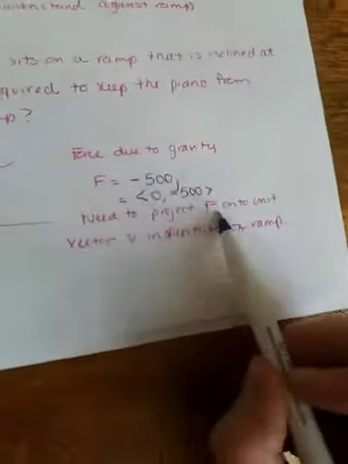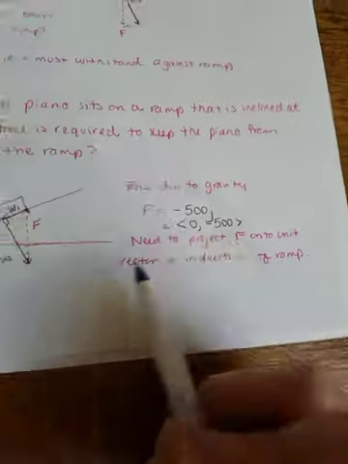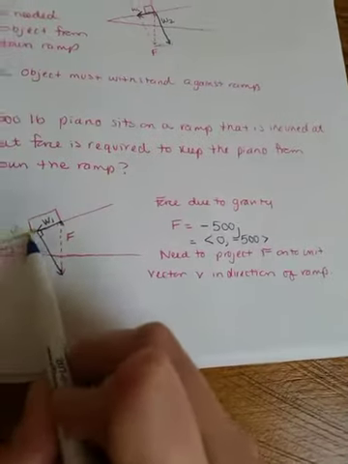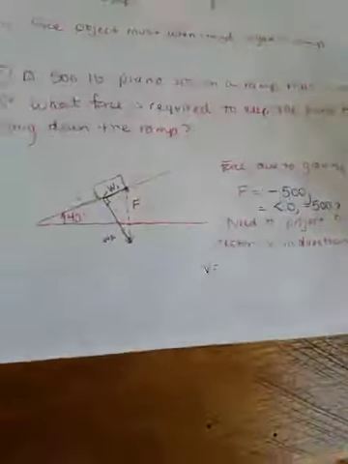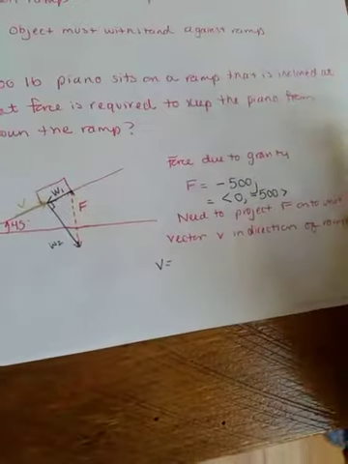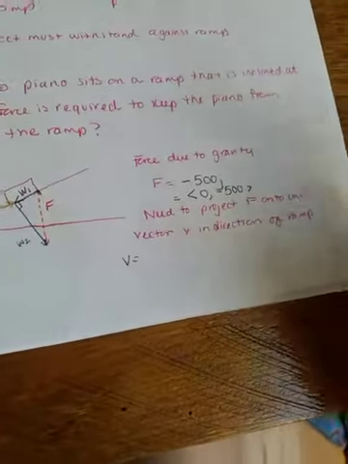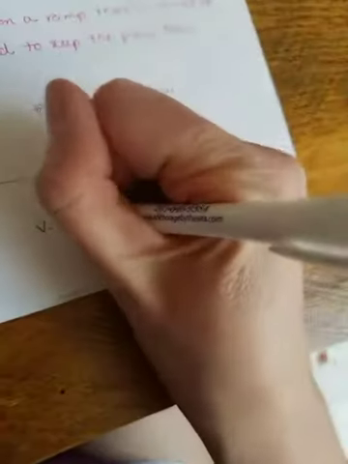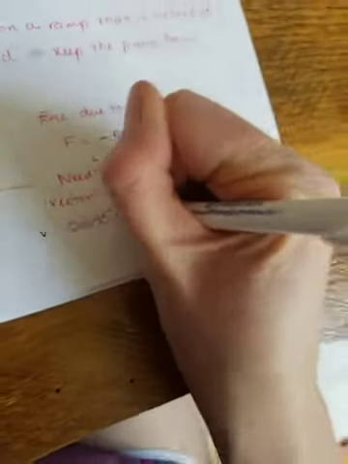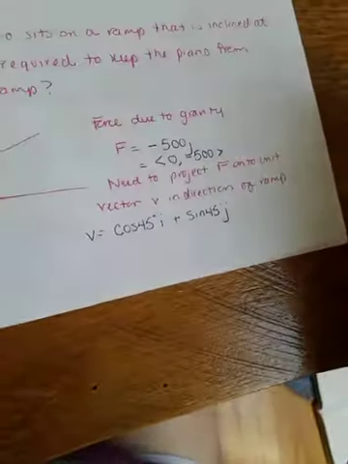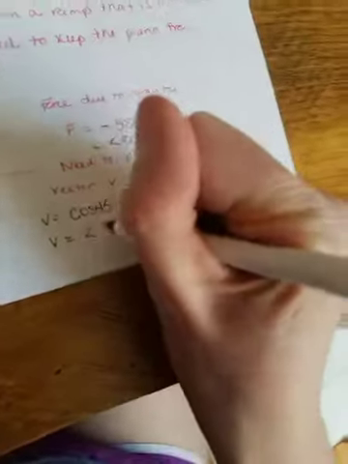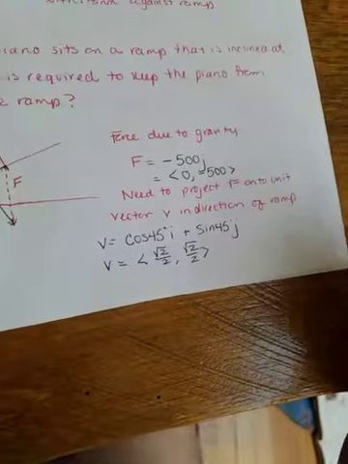So what we need to do is project that vector F onto unit vector V in the direction of the ramp to say, hey, what force do you have to apply to keep this thing from rolling down the ramp? So to begin, we need to figure out, well, what is vector V? If you go back to last section, remember we said it's a unit vector. And so the angle there is 45 degrees. So really we're looking at the cosine of 45 degrees I plus the sine of 45 degrees J. Another way to think of that once you evaluate it, in component form, that would be root 2 over 2, root 2 over 2. So there's our vector V.